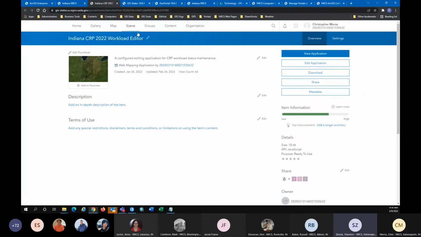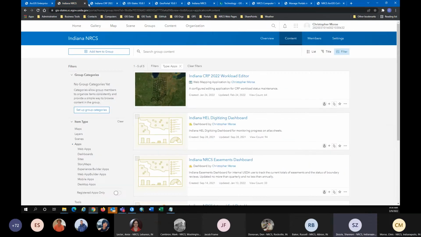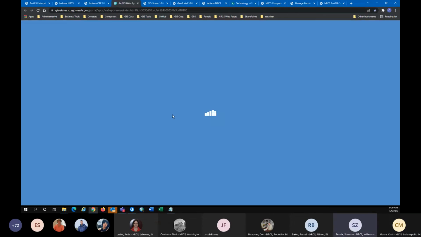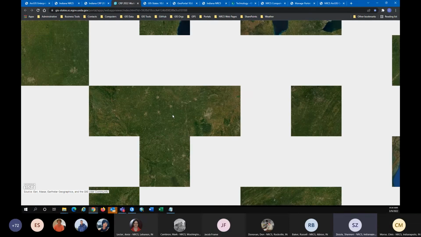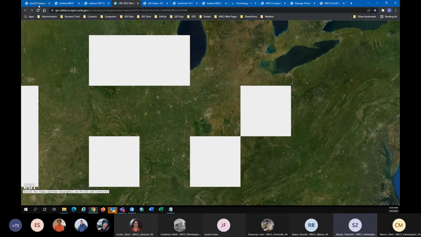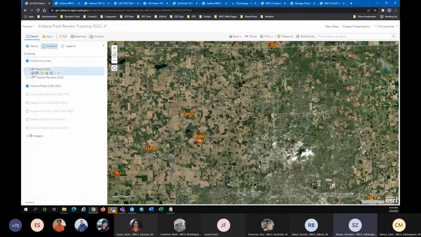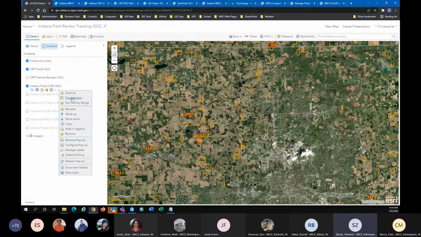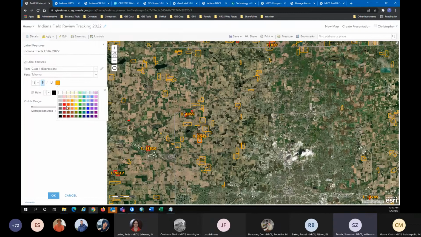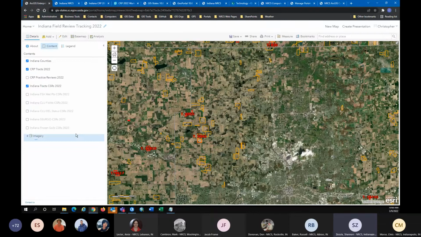I was just going to say, as Chris had been zooming in and out, you could see where the compliance status reviews are kind of scattered across the county. The CRP is pretty, you know, they're everywhere. Hopefully you can kind of start seeing now how you can strategize that. Hey, if the designated conservationist is going in the northwest part of the county to look at a compliance status review field check, hey, on the way, can you hit these CRP reviews and just again maximize your day, maximize your travel.